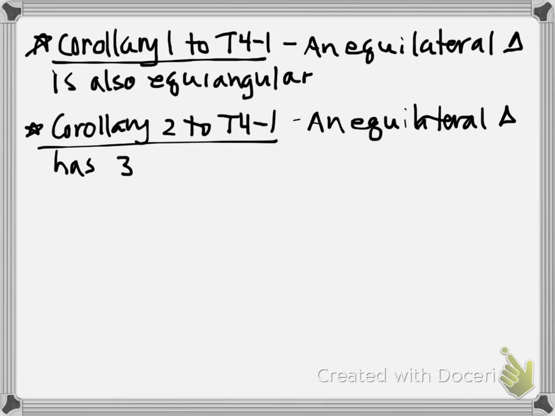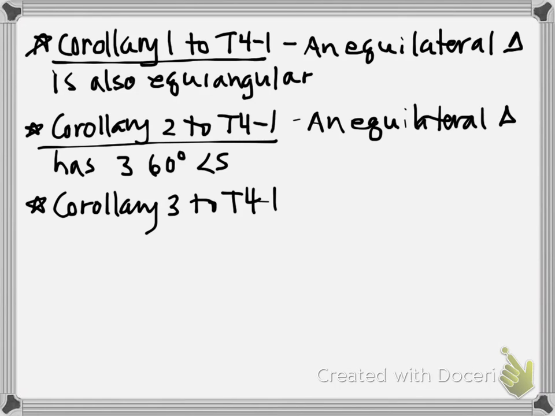has 3 60-degree angles. And so we combine that back with, I think it's theorem 3-11, where we take the number of sides, subtract 2 from it, and then multiply that by 180. So the sum of the measures of a triangle is 180. And then I think we even have a corollary that states that. So if all 3 angles add up to 180 and are the same, divide 180 by 3 and you get 60. So we can prove it with our other information. And then we have corollary 3 to theorem 4-1. And remember, these corollaries and theorems just help us get to an answer faster.